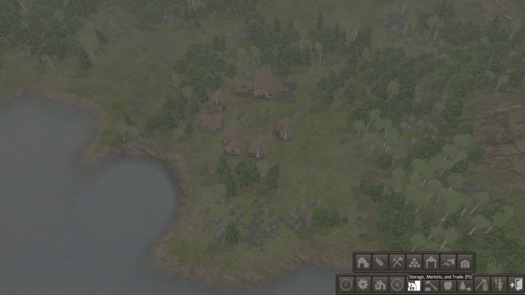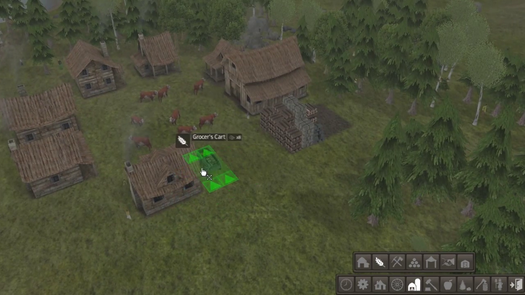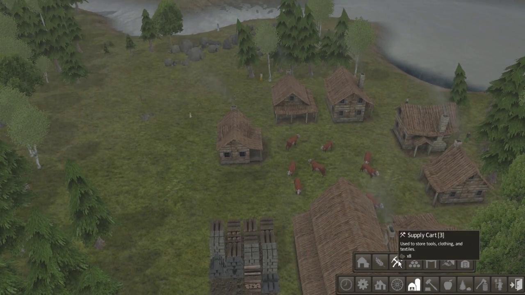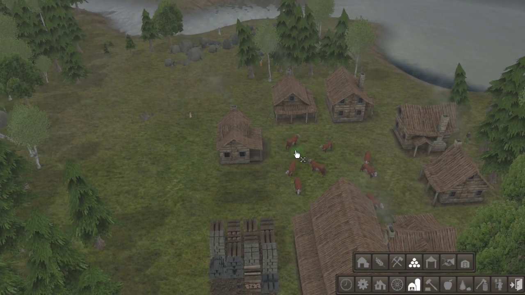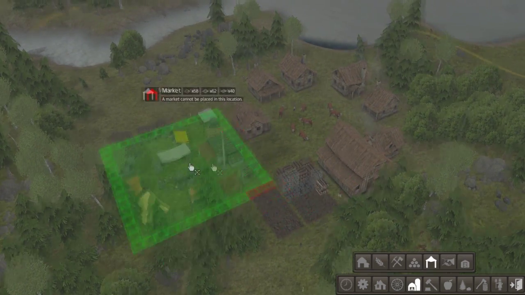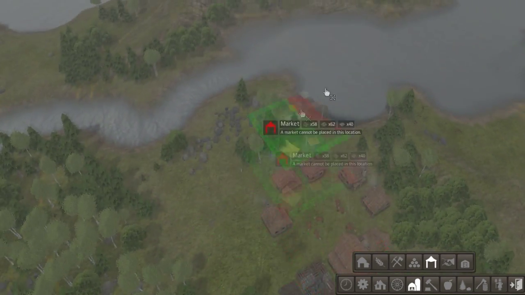You have your storage, market, and trade, which gives you your storage barn, which is already down here. Your groceries cart, which is actually an add-on, a mod I've added. Let's just go down there. You can download many things off the Steam workshop. Then you have supply cart, another thing that I've downloaded separately. You have your stockpile, which is what this is right here. We'll just go ahead and lay down another one just for an example. Boom. You have your market, which is expensive to build, and I'm not going to do that now, but that basically starts to allow trade.